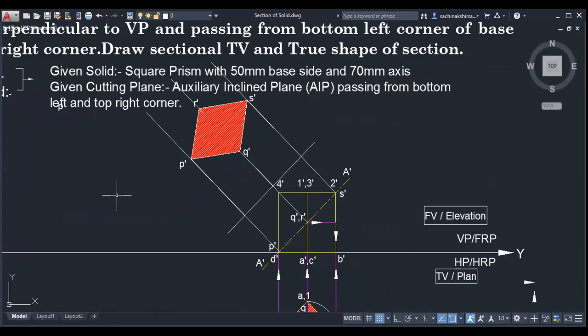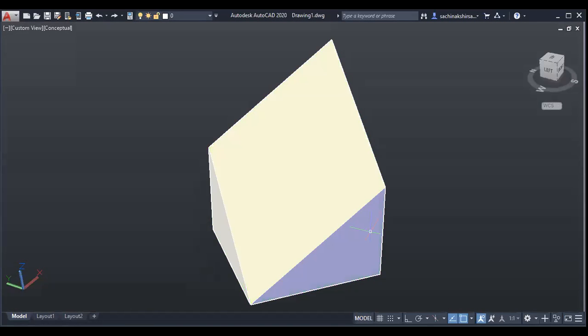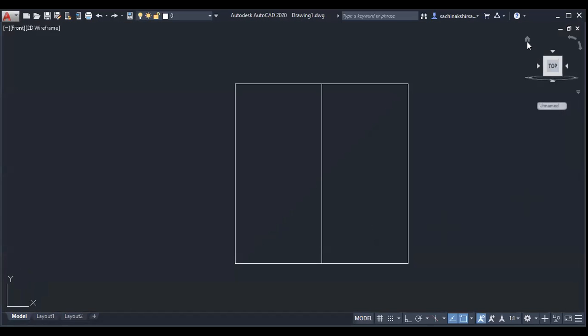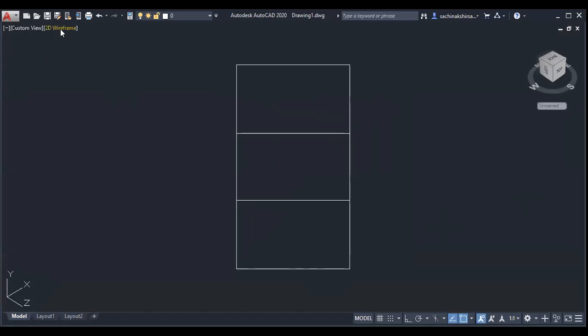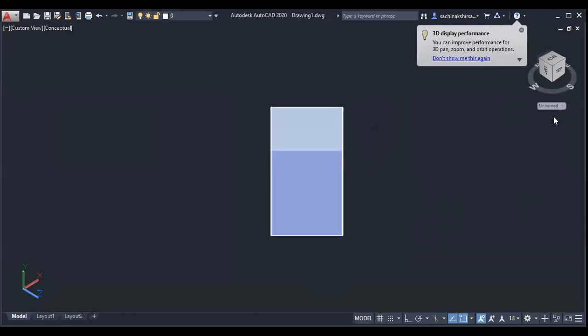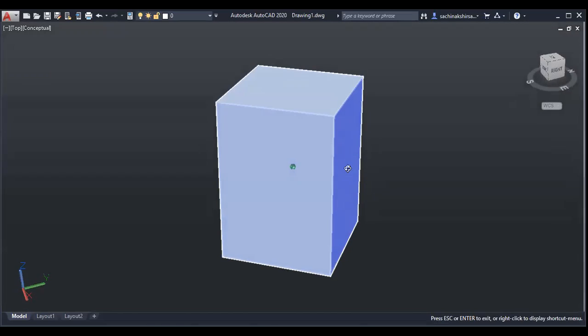So once again I will tell how. So it is our kite shape, red colored. If I will zoom, so this one was our square prism, with all base sides equally inclined to VP. 3D will look like this.